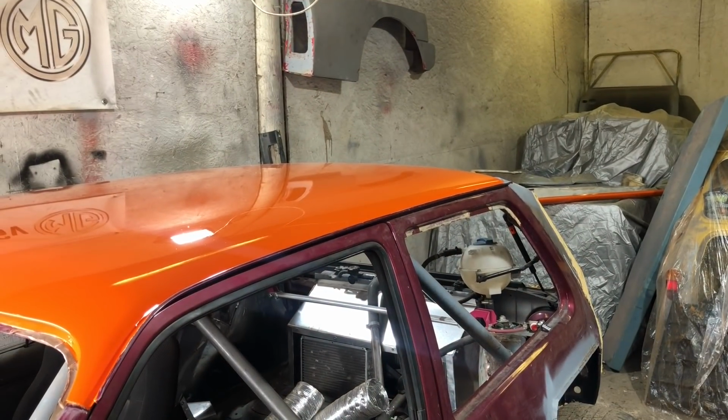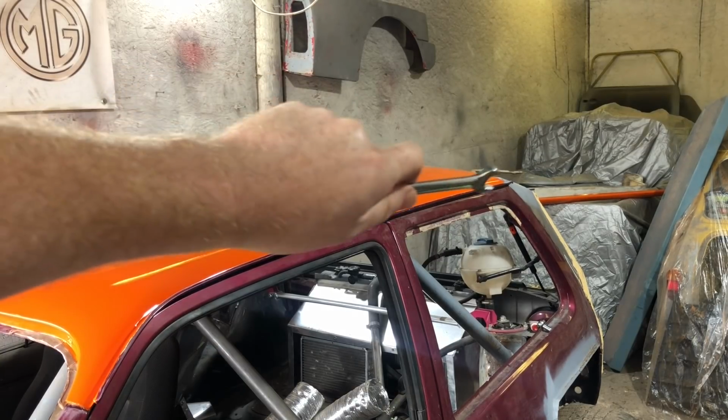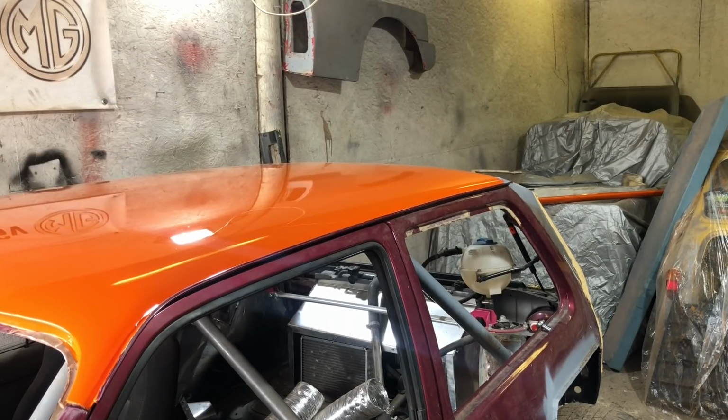Just for full effect, I've put the rear tailgate on. I'm going to put the spoiler back on, just so I can get a nice image of what it looks like. That's all we're going to do. I just did a little bit of work on the tailgate, up at the very top sections that I couldn't do when it was on. So I've done that before I put it back on. And yeah, let's have a look.